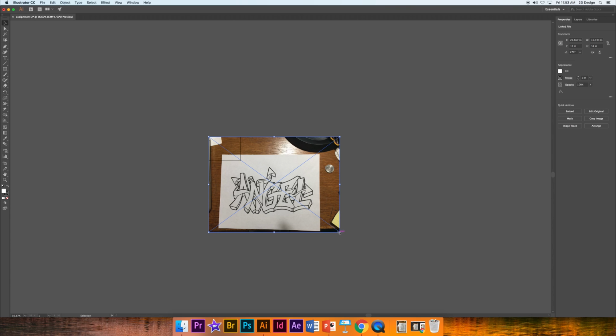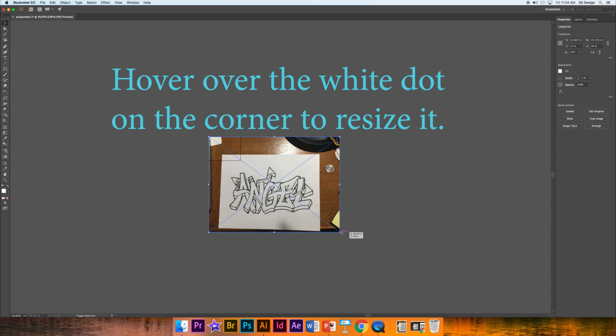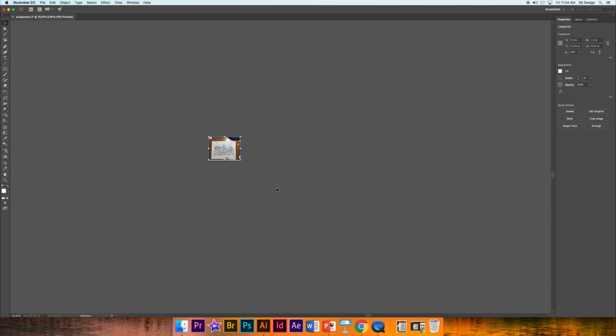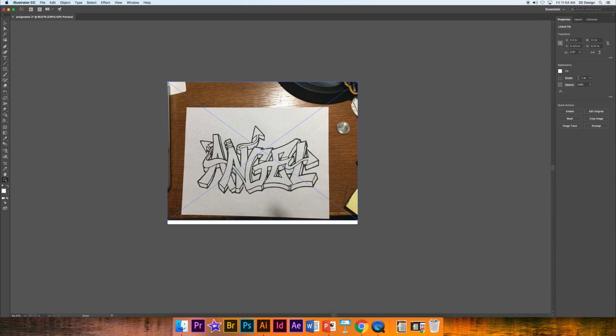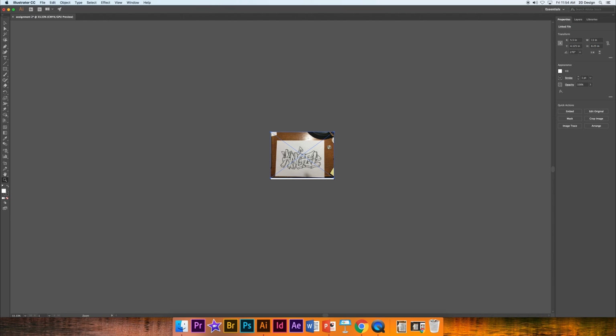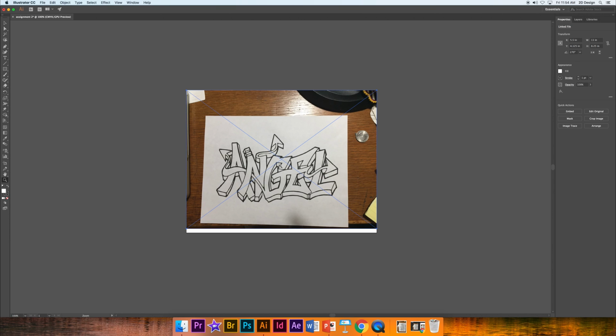So I'm going to grab the corner, not toward the end where we had it before where I oriented, but the corner where I have another kind of double arrow that's straight this time. I'm going to hold down the Shift key and click and drag until it's the right size. I'm going to now use the zoom tool and zoom back in. To zoom in, you click on the zoom tool. To zoom out, you hold the Option key and you can zoom out. So that's two ways of orienting to the pasteboard.